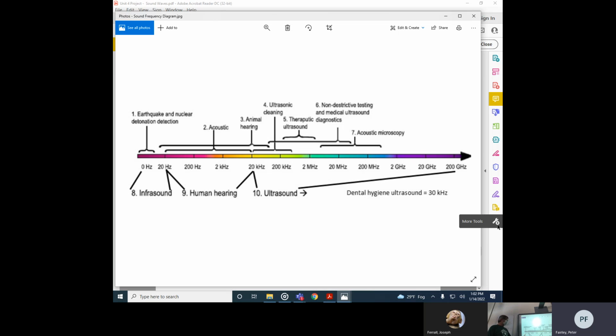So elephants can hear infrasound. Bats and dogs and other animals, in fact, doesn't it say right there, animal hearing, can hear ultrasound. But if we go even beyond them, we can start using these extremely high vibrations for a variety of purposes in different technology. For example, right here, therapeutic ultrasound. This is when they might have a device that puts sound waves into your back to loosen up tight muscles. You wouldn't hear it though, because it's above your range of hearing. Ultrasound.